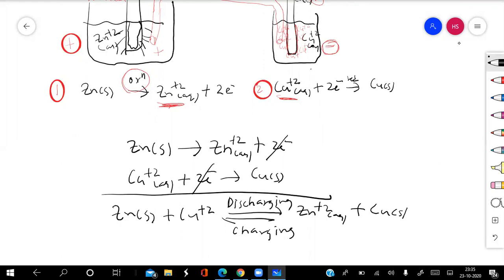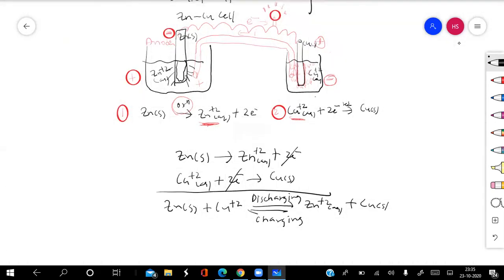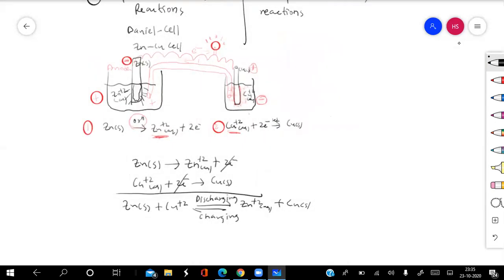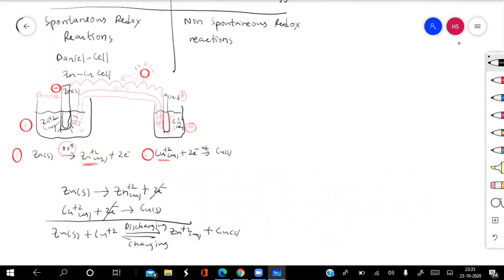Okay, this is the overall reaction, and this reaction will be called a redox reaction, and it is a spontaneous redox reaction. There is no external influence. Getting it? It takes place by itself. As soon as you bring the zinc into direct contact with the zinc ion, it will readily undergo oxidation. And similarly on the other side, the reduction will take place by itself. So it is a natural tendency. Okay, so in this way we say that in galvanic or voltaic cell there is a spontaneous redox reaction taking place. Understood the meaning of spontaneous redox reaction?